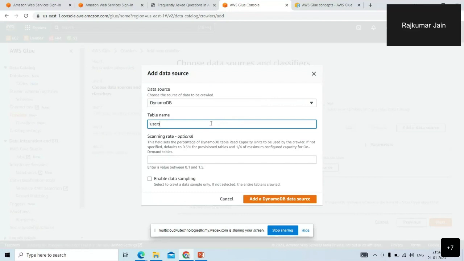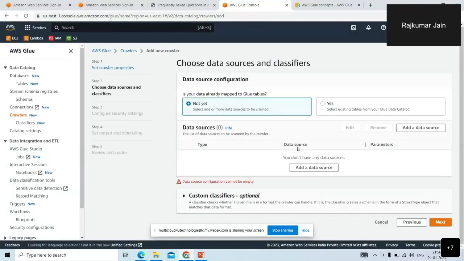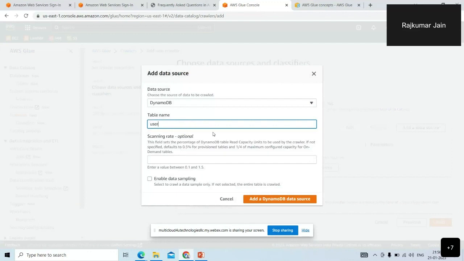So it's users. Then here it is optional what kind of scanning rate you want. You can define it, but it should be between 0.2 and 1.5.